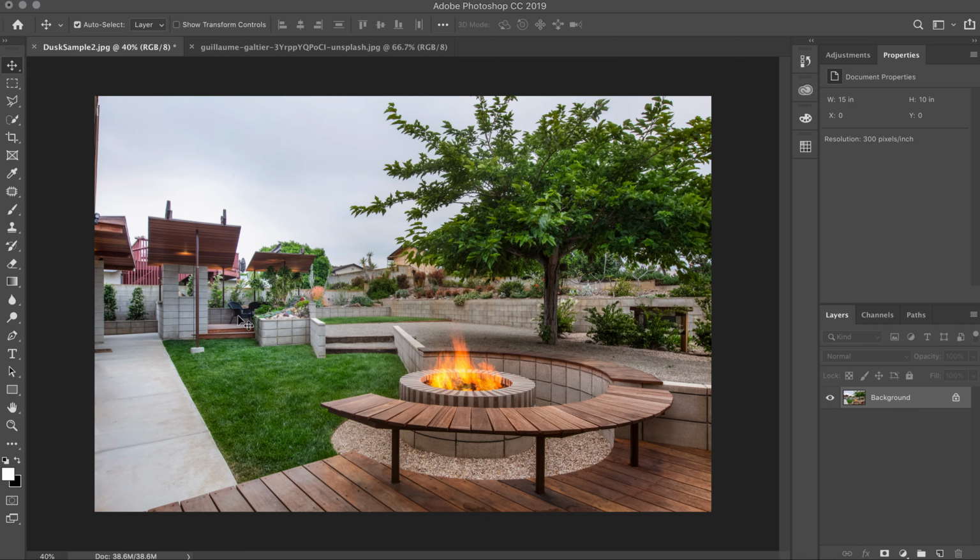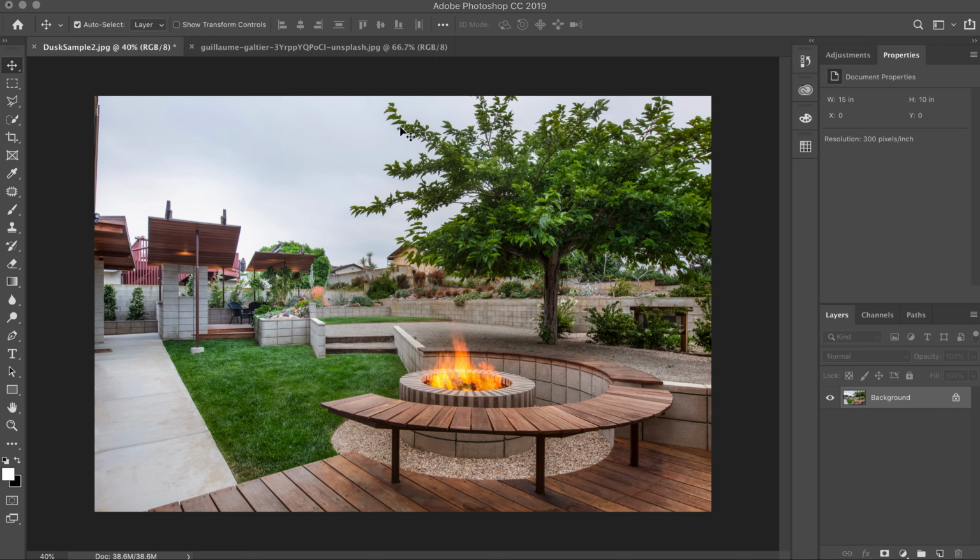Now, we're going to start out with this photo of a backyard, and it had beautiful work done by an architect client of mine, but the day that I needed to photograph it just turned out to be very gray and dreary, and it was just full of clouds that were all one gray tone. So the photo, although the composition I'm happy with everything about it, except it feels very drab and down and kind of lifeless. So I'm going to do a sky replacement. I'm going to show you guys what a difference that can make.